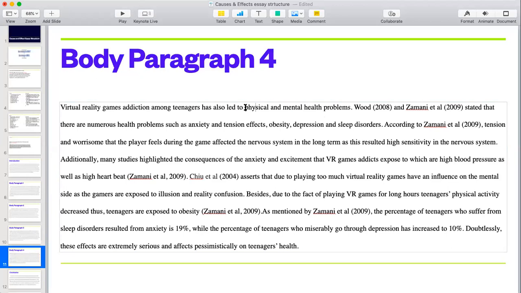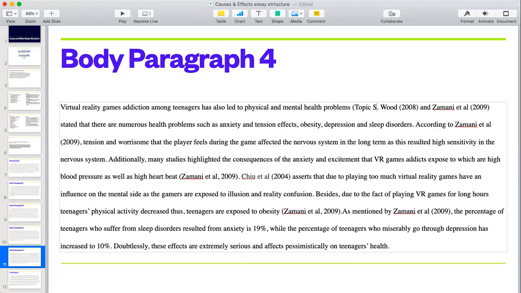So maybe it would have been better if she made the first paragraph about effect, about physical health problems, and the second one about mental health problems, right? This would have been more organized. Also, it's impossible to talk about physical and mental health in one paragraph, because 100% the paragraph would be very weak. She cannot talk about the 2 points in this short paragraph. So this decision, I don't think it was a good decision. It could have been better, right? Yes. Very good. However, the topic sentence is clear, but now I have some doubts.